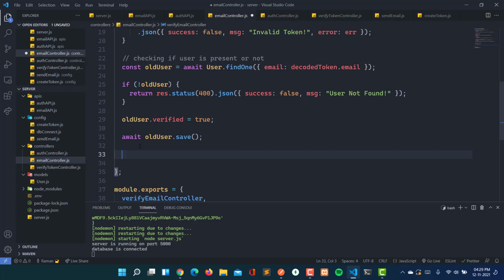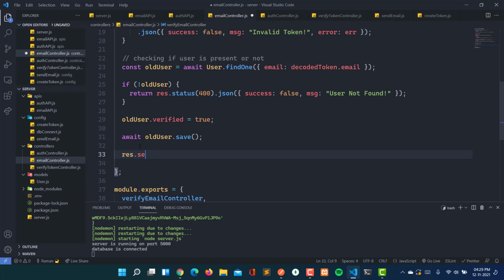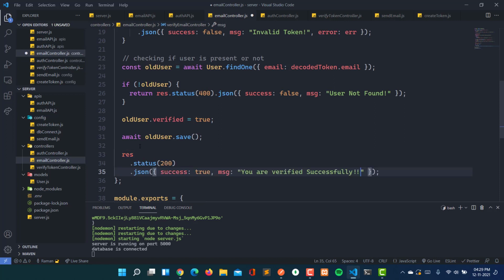And then here we are going to send the response. So response.status 200.json, success is equal to true, and the message will be you are verified successfully. Save this.